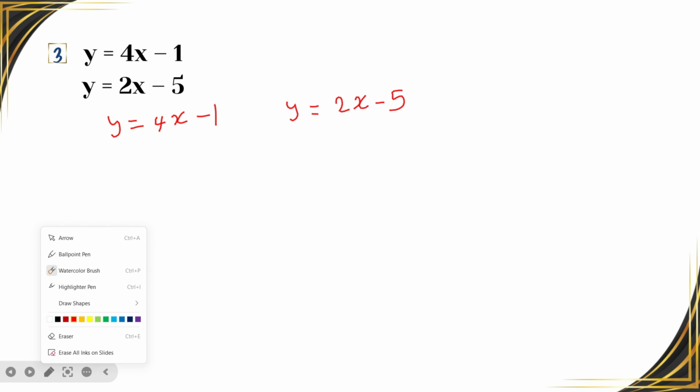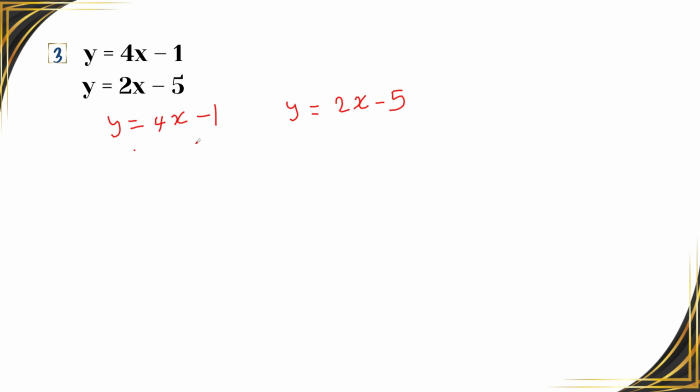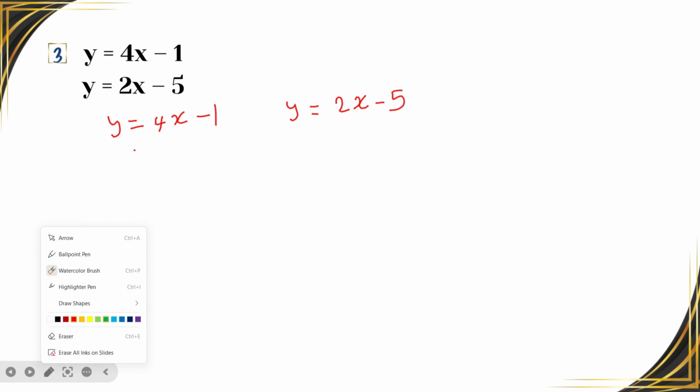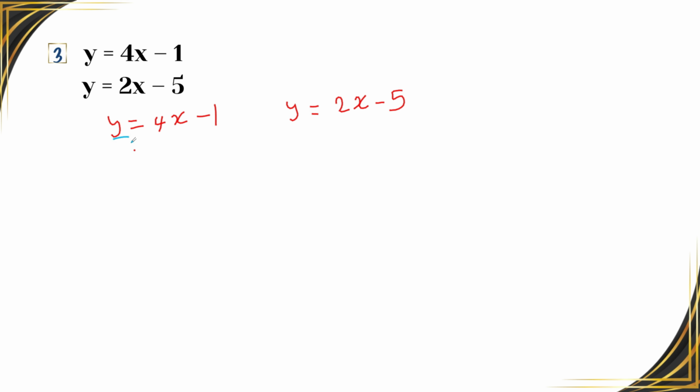Here we have y isolated in the first equation, and in the second equation also we have y isolated. Then we can substitute from one into the other, because both are isolated. Let's do like we did every time: substitute from here into the other one. This y we replace with an empty bracket like we did always. The second step, this y we replace with what?